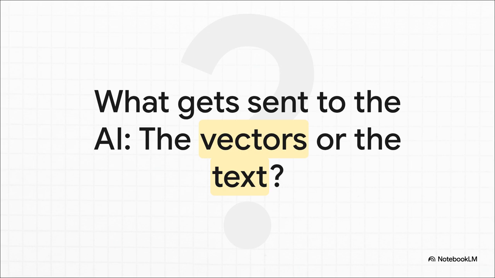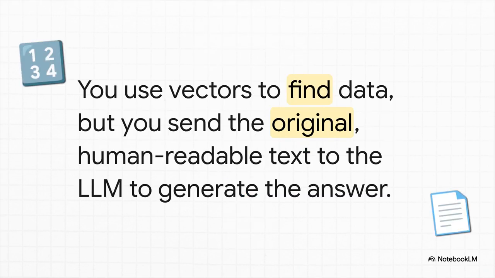Now, this is a point that trips a lot of people up, so let's get really clear on it. When we pull that relevant information to send over to the AI, what are we actually sending? Is it those big, long arrays of numbers, or is it something else? This is absolutely crucial to understand. The number vectors are just the search tool. Think of them like a super smart librarian who can find the exact right page in a billion-page library in a split second. But what we hand over to the LLM to actually read and understand is the original, human-readable, plain English text from your documents. That is the context it uses to build its answer.